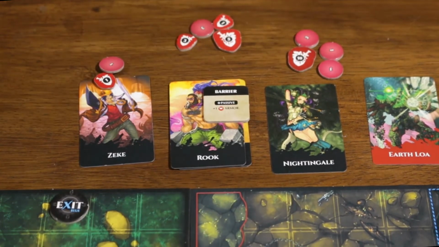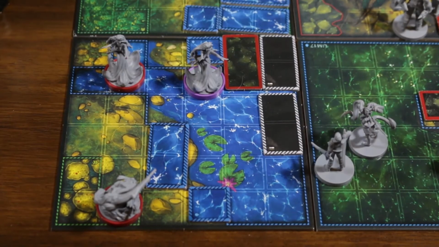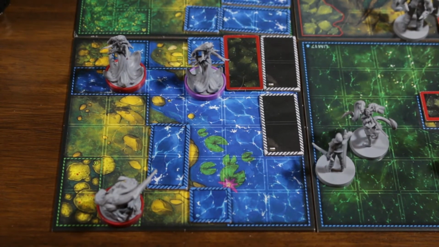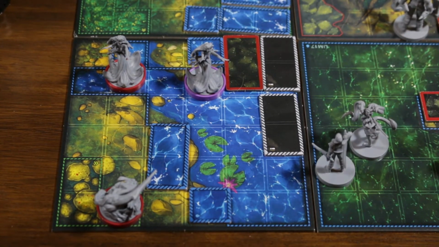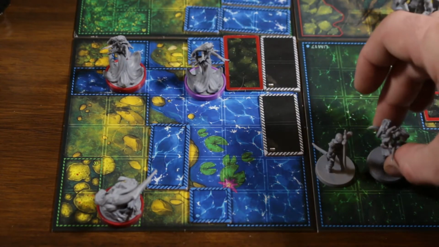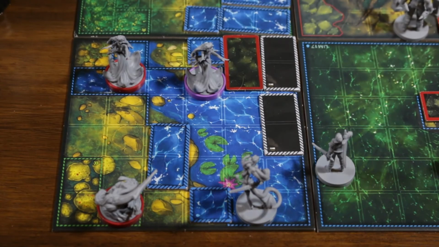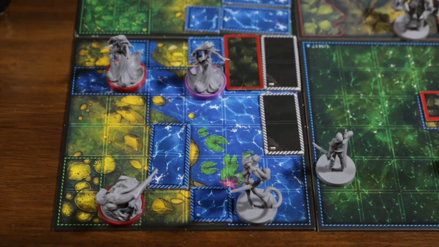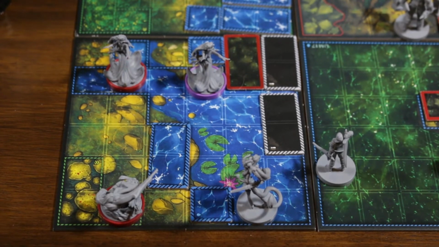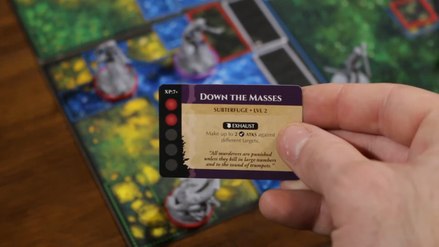3 points of stamina, we unexhaust. Let's get into it. Alright, Nightingale's in a pretty tough position over here, so we're going to have to spend a few points of stamina if we're going to get anything done. In fact, we're going to have to spend 3 points. This is going to give her 11 points of movement. 1, 2, 3, 4, 5, 6, 7, 8, 9, 10. And from here, well, we're going to try and do some damage. Who knows, this might be her last opportunity. With our last 2 points of stamina, we're going to go down the masses.